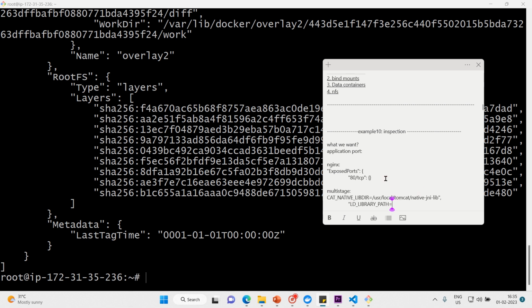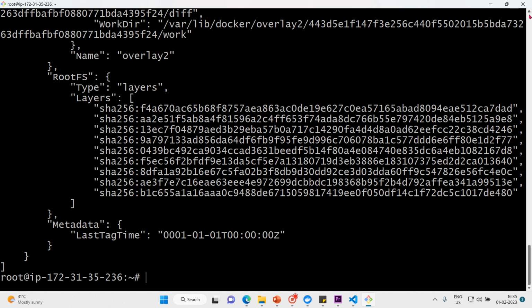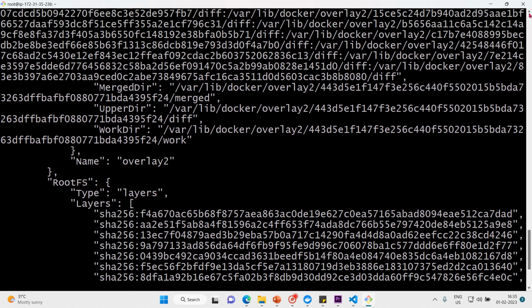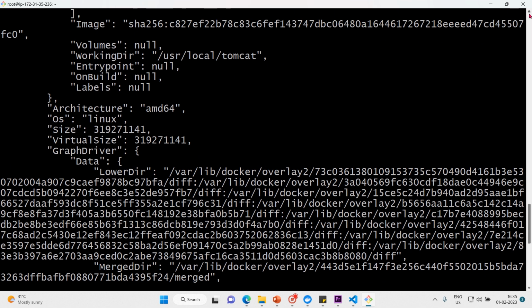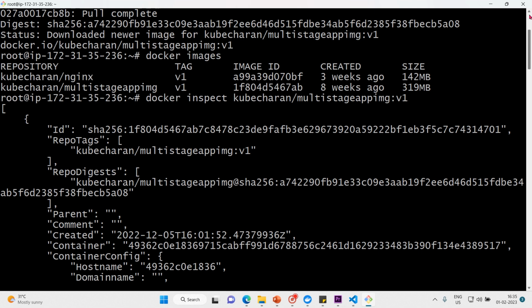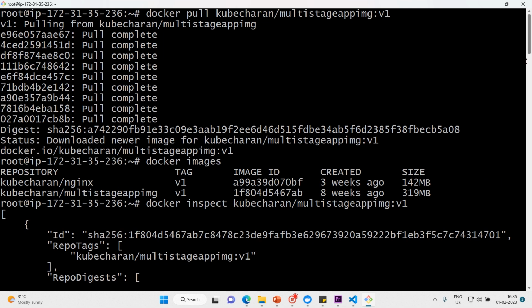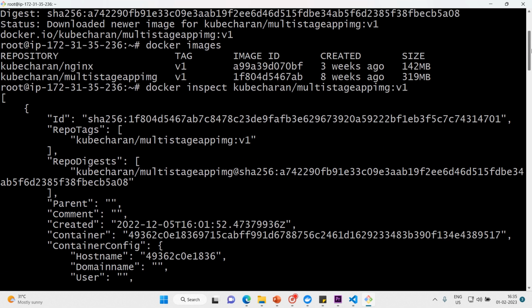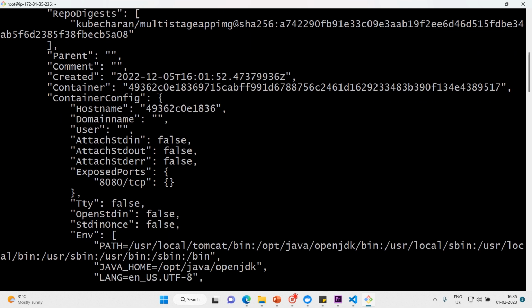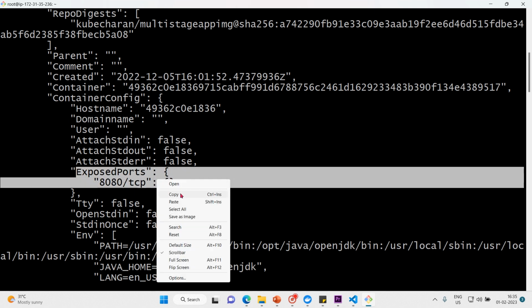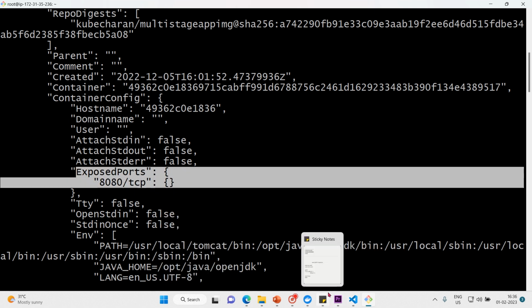Okay, I copied the wrong one, but the exposed port is 8080. Oh, there are a lot of variables. Environment variables. Yeah, here it is. Exposed port. Copy and put it here.